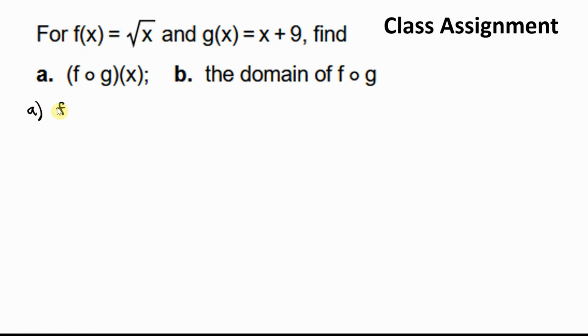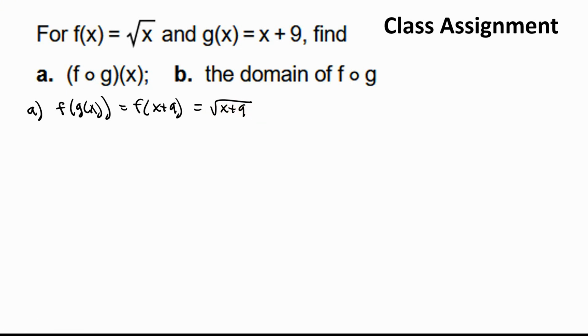Part A, f of g of x. I think this is the last problem anyway. This is f of x plus 9. So g is x plus 9. f says whatever you give me, take the square root of it. So this is the square root of x plus 9. That's part A.